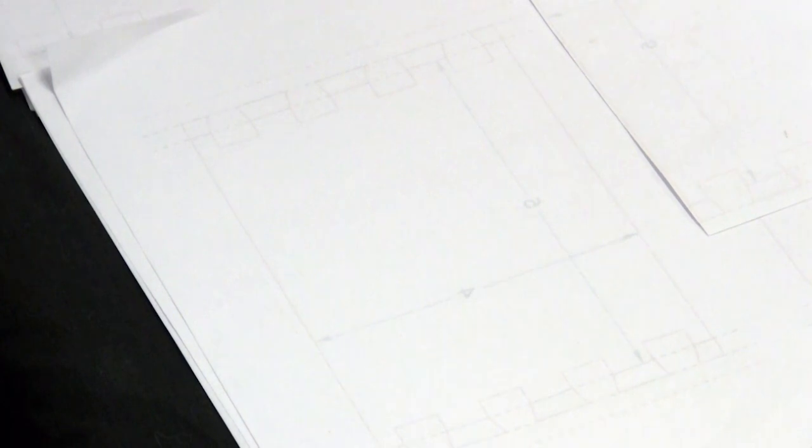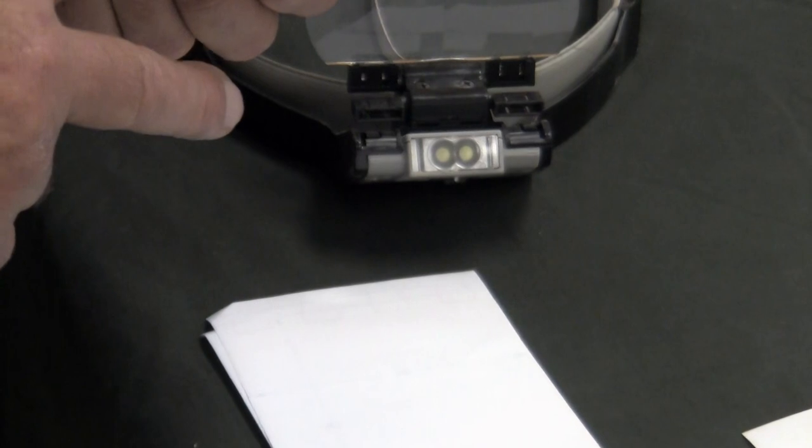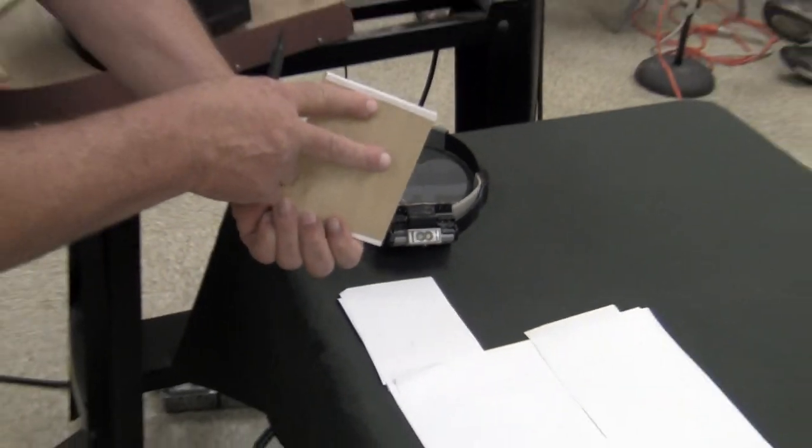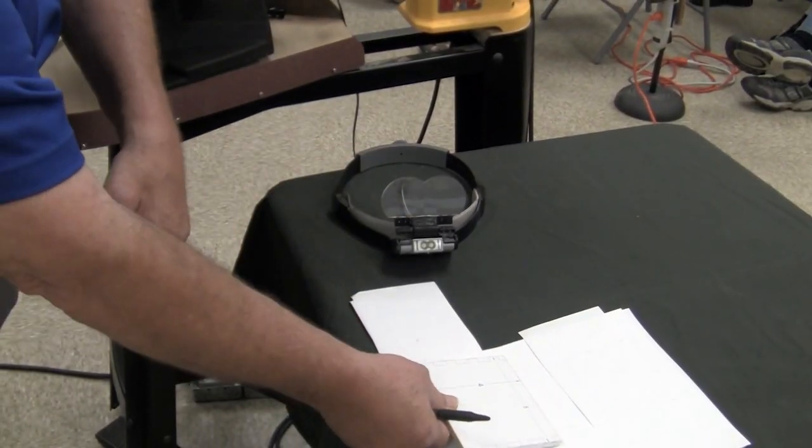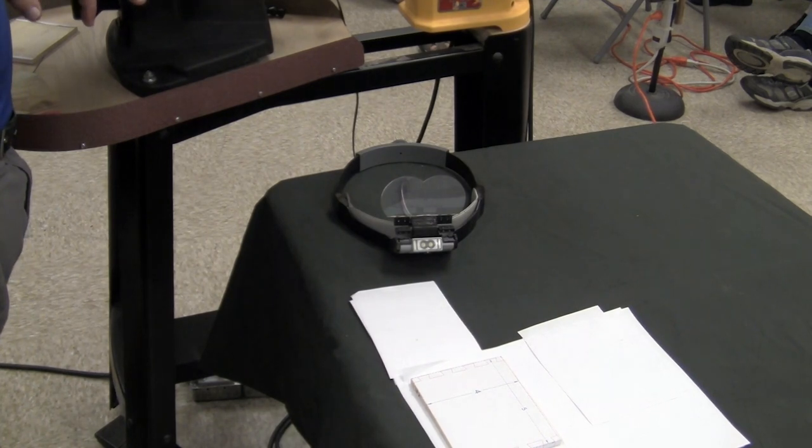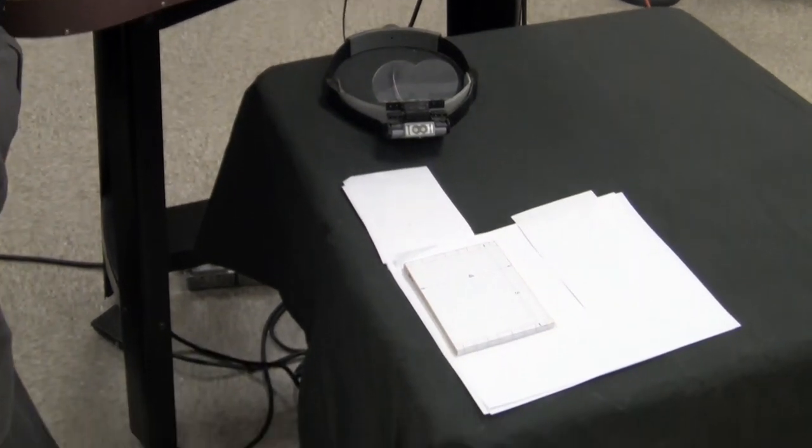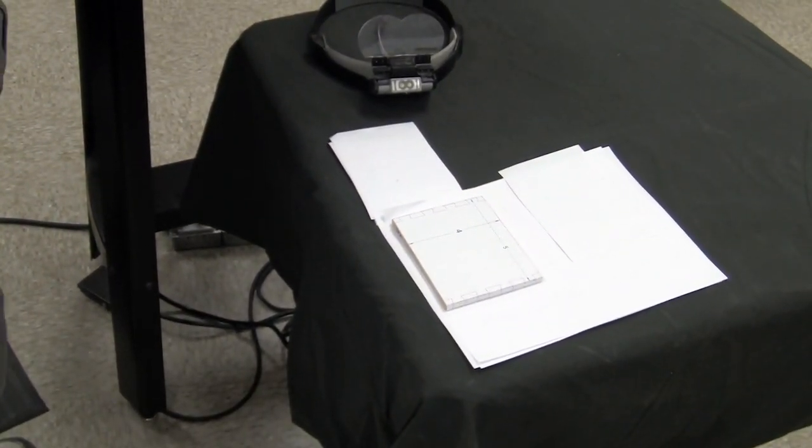When you do so, you then wrap the edge over the outside, and then wrap it around the back, so that it's nice and tight. That preps it, so that you can then take it to the scroll saw, and do your cutting with it.